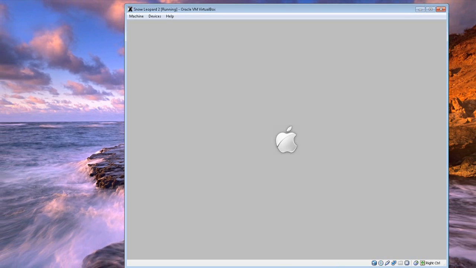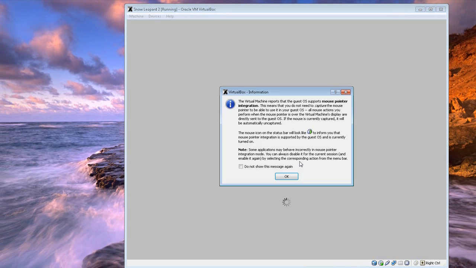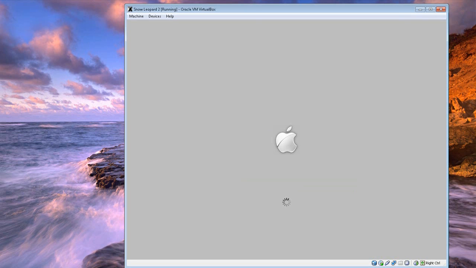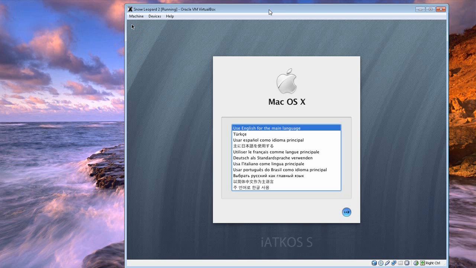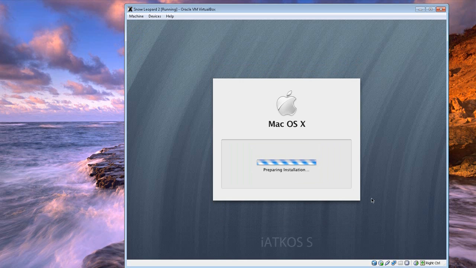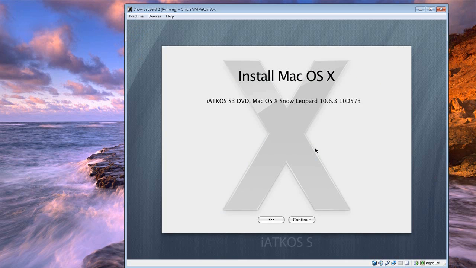Okay, so I just hit enter, it will go ahead and start up, and this is because it has a full version of the Mac installation disk within the ISO image. Otherwise, you would have to use a retail copy of the ISO image. But with Hazard and iATKOS, a lot of the torrent files that you find have the full version of the Mac operating system on it, which is why the files are so large. So then you can just step by step go through the installation process, and that's going to take a long time.